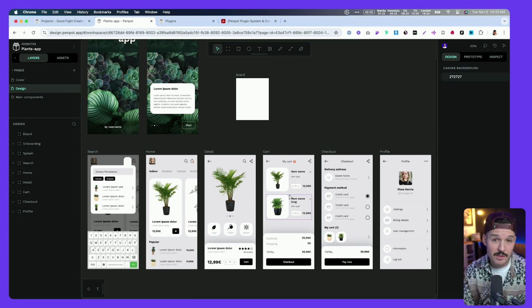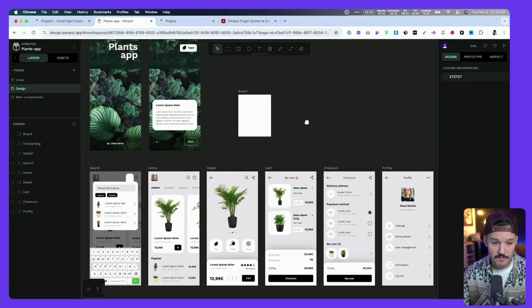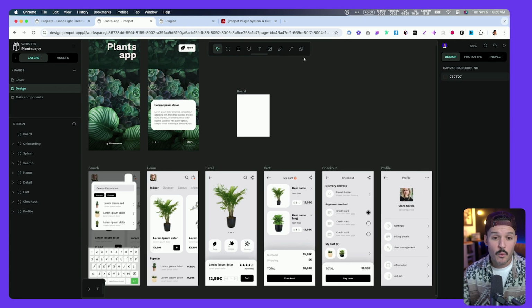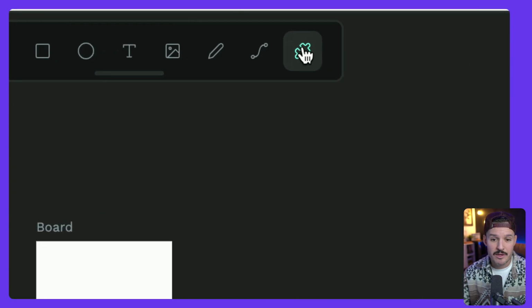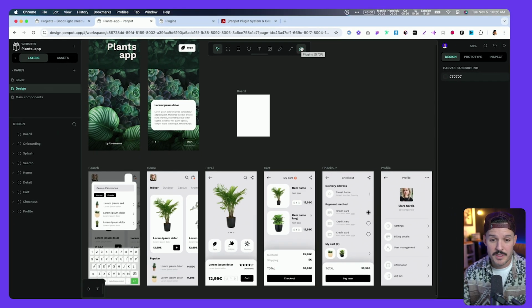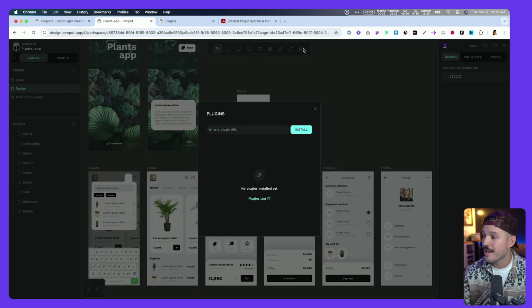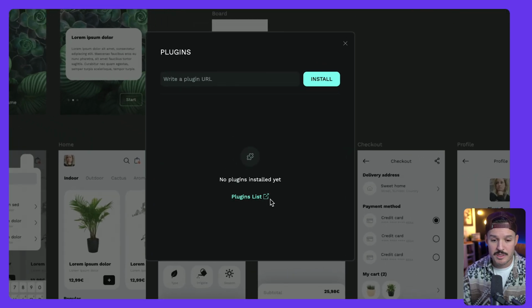But for now, let's take a look at how we actually use these plugins. Now in the revamped interface inside of Penpot, in our upper tab, we have a new plugin option here. And if we pause there, you can see the hotkey or the quick key to open those up, but I just like to hit plugins just like that. And when we do it, we get this nice plugins panel, and it has a couple of options that are really about finding and installing plugins.